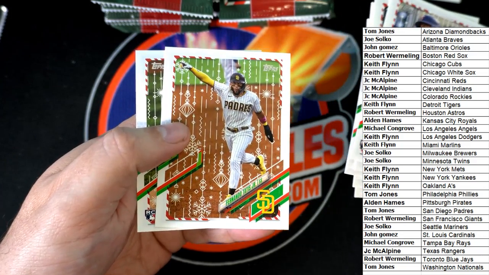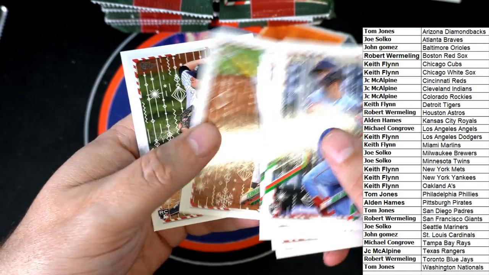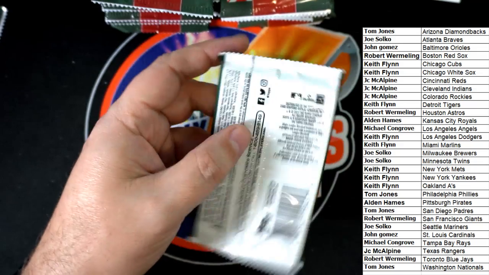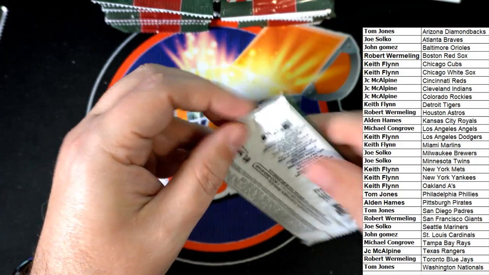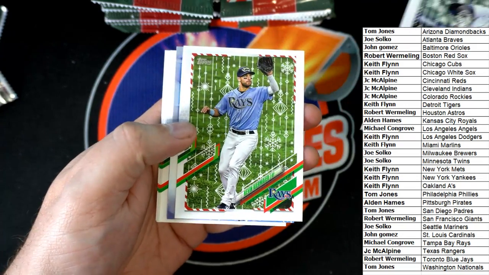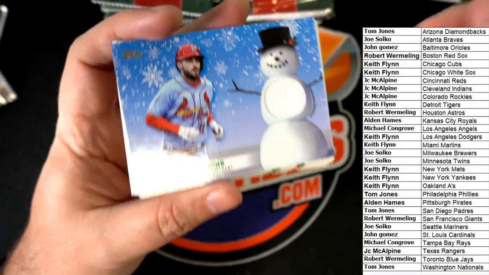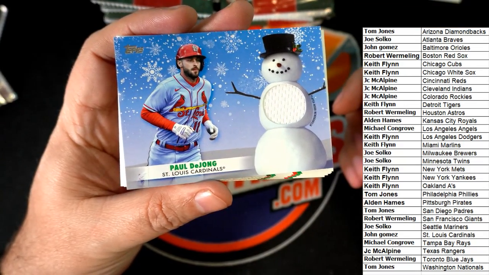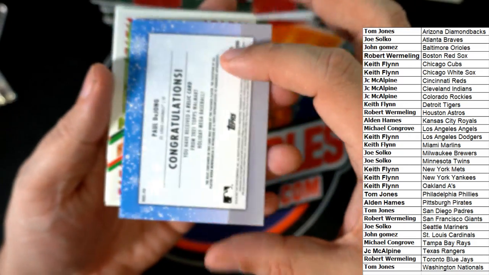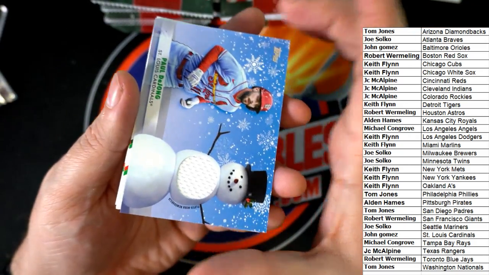Look at there, Tatis. Anybody see anything? This actually makes it a lot of fun. Look at this hit. Oh my. Cardinals. Nice one. Let's see if we get a number on this thing. This one's not numbered, but it's a really nice relic type of hit for the Cardinals owner.